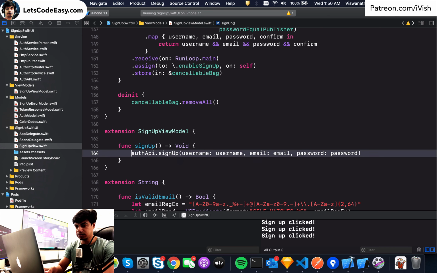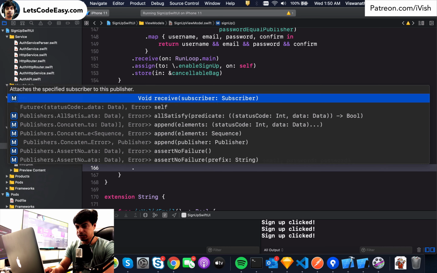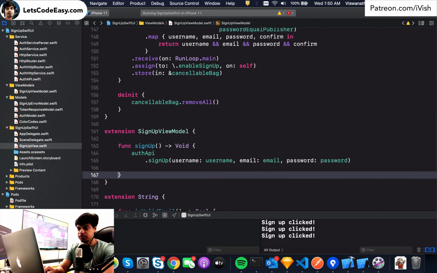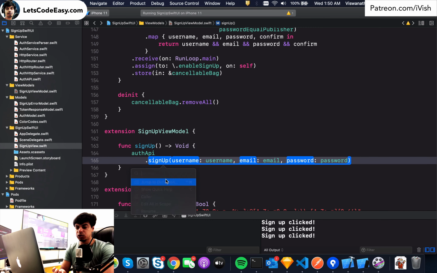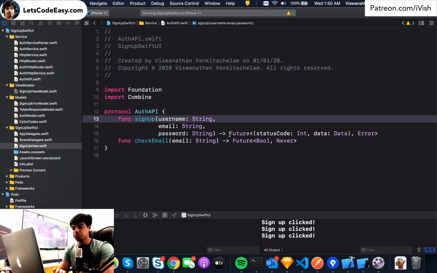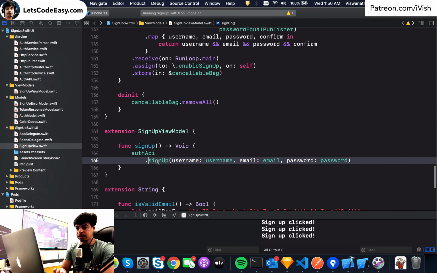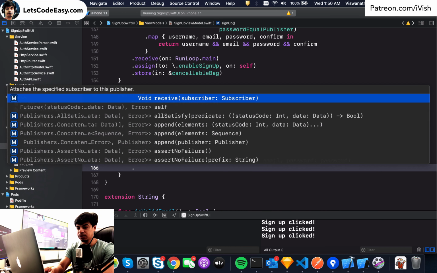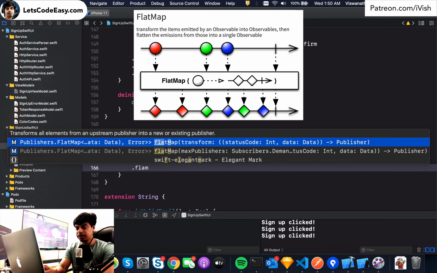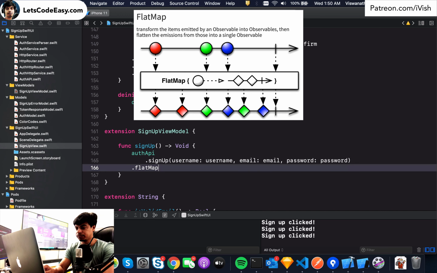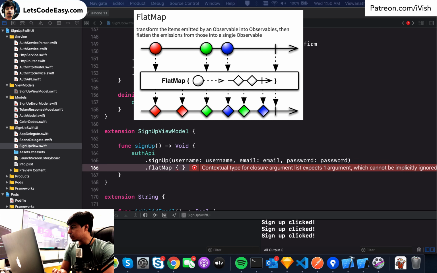That's it. And this is again an observer, so it is going to return me some value because this is a function which is a future function. So I can expect a response promise from this saying an error or a success. So I already can do something like this and then do a flat map and then transform my response to this.